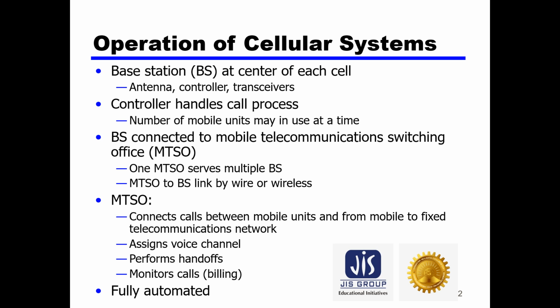The cellular system basically is the system by which we connect to individual subscribers. It is total interconnectivity where different stations and different MTSOs are involved. So the first terminology is the base station. Base station is at the cell center, as I have told in the earlier lecture also. It is a tower which we usually see in our area.